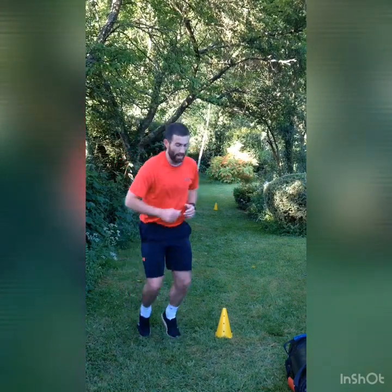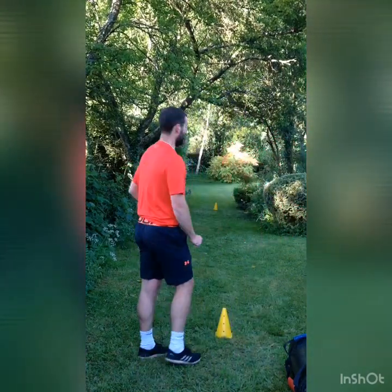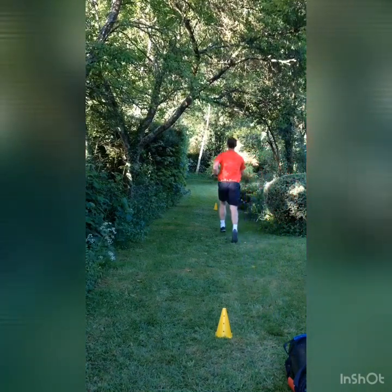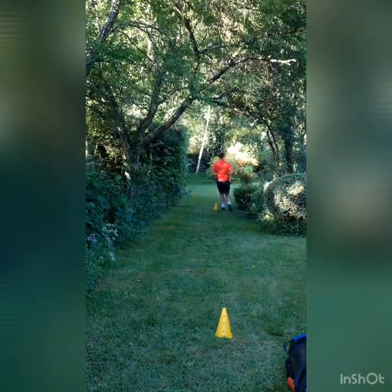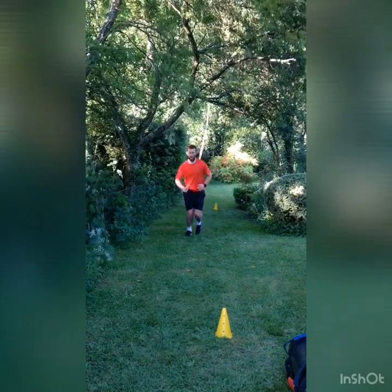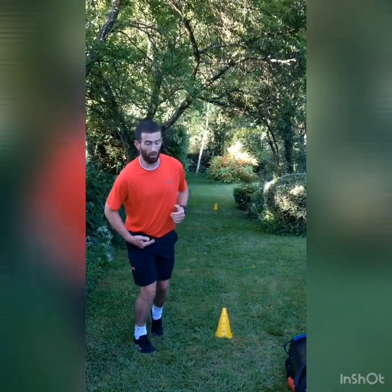Next one, you're looking at the balls of your feet, so nice big strides. Just bouncing up, nice and light, off the balls of your feet. Toes shouldn't get any further ahead than your body. So as you land, shoulders and chest should still be in front of your feet.